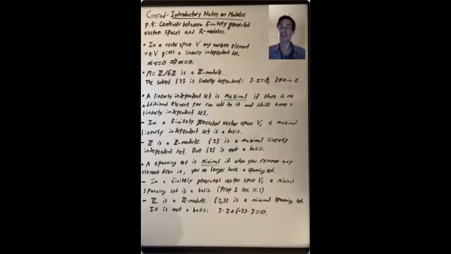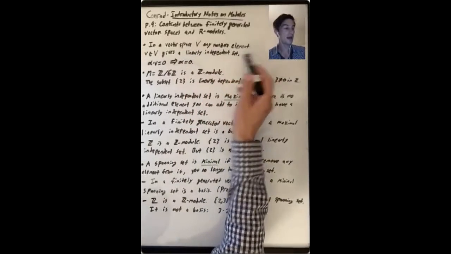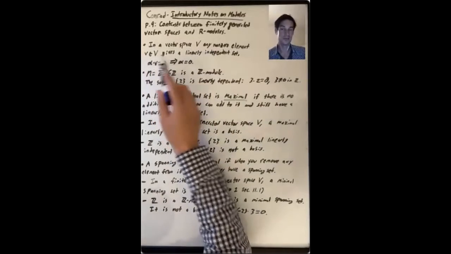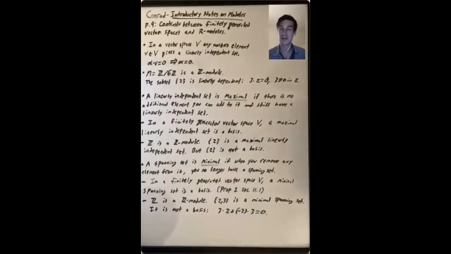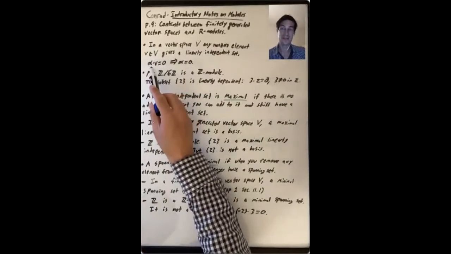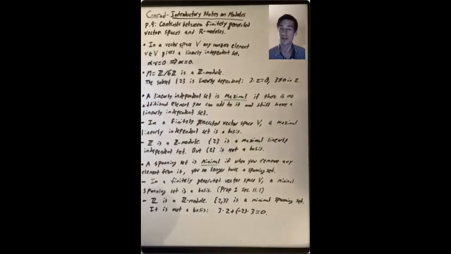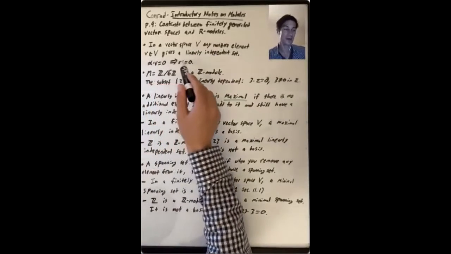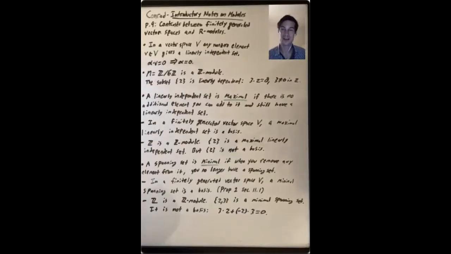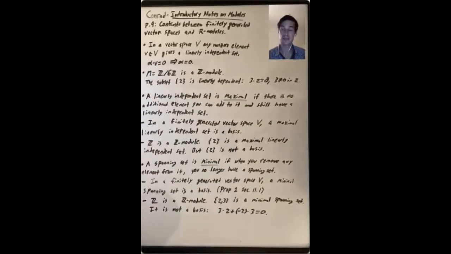All right, so what are other things in that style? In a vector space V, any non-zero element v in V gives a linearly independent set. Why? Because what would it mean to have a non-trivial linear relation? You would have an equation of the form alpha times v equals 0, where alpha was not equal to 0. But with a vector space over a field, alpha times v equals 0 does imply that alpha equals 0. So every vector v that's non-zero gives a linearly independent set. And that's just not true for general R modules.